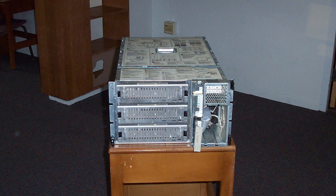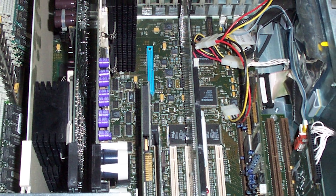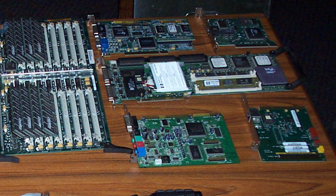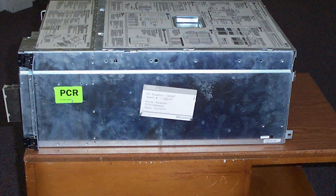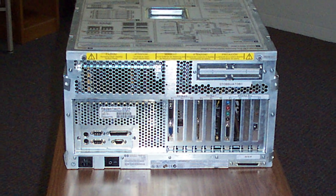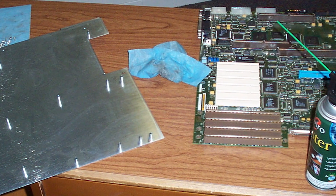The name OMG Server comes from my college days. A co-worker of mine was graduating soon and selling off some of his old equipment. He had an old HP Net Server LXR Pro with four Pentium Pro 200 MHz processors. It was a beast at around six rack units in size, and that's not even with internal hard drives. He offered it to me for $50, and I could not pass it up. After I got it out of his car, I took it to my dorm room and left it there while I went to my next class. I came back to a simple post-it note on the server: "Oh. My. God." — written by my roommate and still good friend Mike. OMG Server was born.